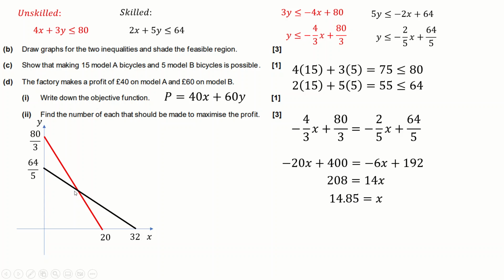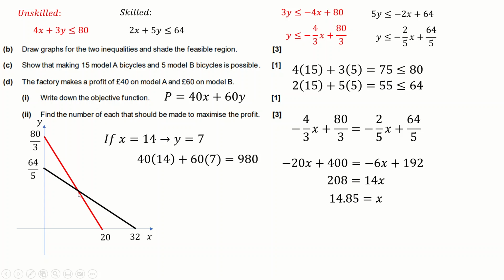So you do 14.8, and then you move this way, and you're going to be limited by the black line, right? Not the red one, because that increases faster this way. So put in x is 14 into here, and show that the limit for y is 7. You can get 7 point something out, but that means the limit for y is 7. And then work out the profit from that, if you do 40 times 14 plus 60 times 7, which is this.